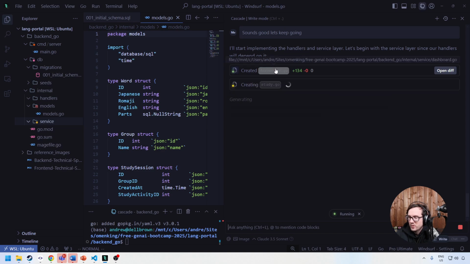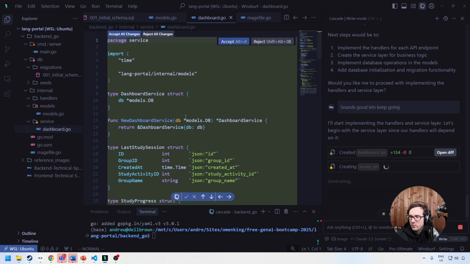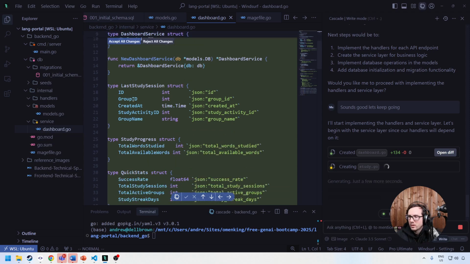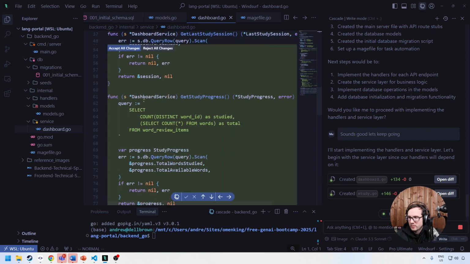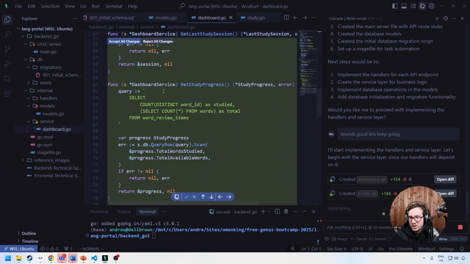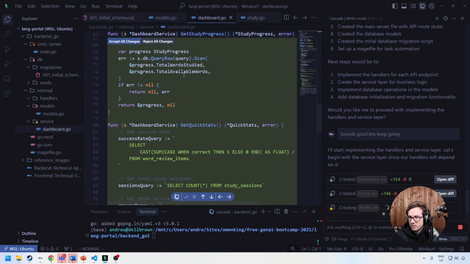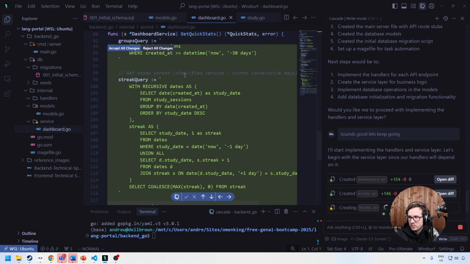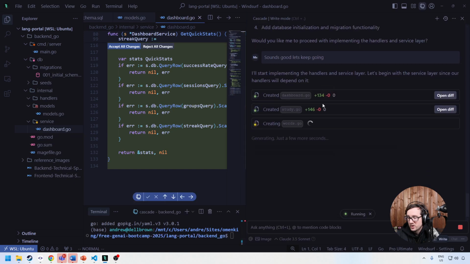So it created a dashboard.go file. While this is generating, we can take a look at them. We're defining these type structures. Down below we have our query. Then we have functions. Go is really flat. It'll have a bunch of functions; they're not going to roll these up into classes. So it looks good to me. But yeah, it's just going. I'll be back here when this is done. I'm going to pause here so you don't have to wait forever. There's nothing exciting going on here right now.